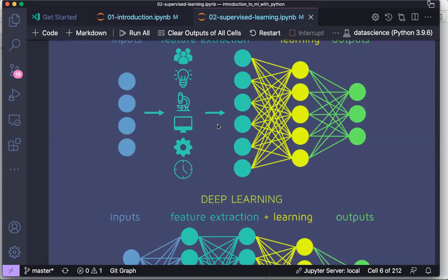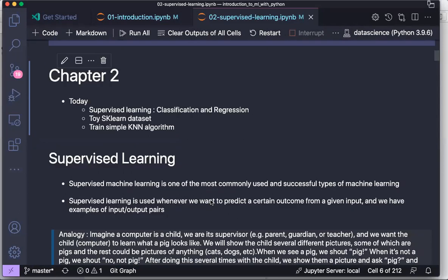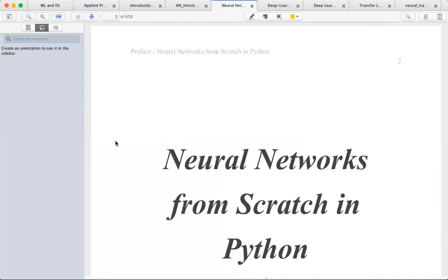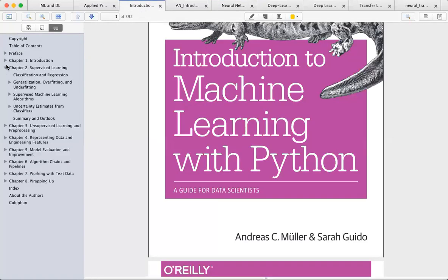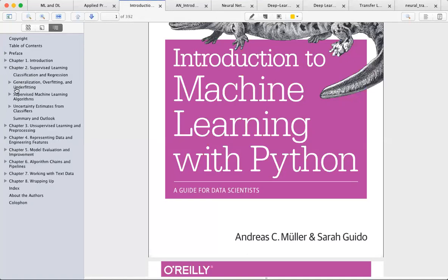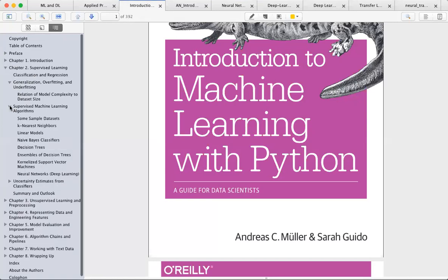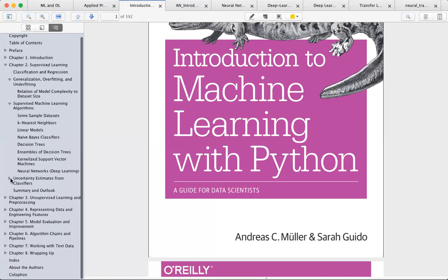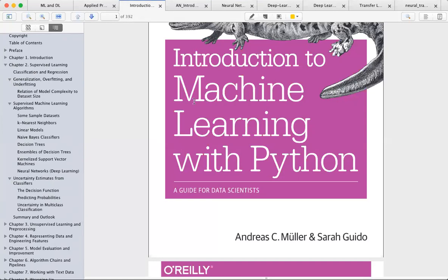Right. So having now understood the difference between machine learning and deep learning, let's go on and start the chapter we'll be talking about. Today the chapter we'll discuss is chapter two, which is supervised learning. We'll talk about supervised learning, but we will not finish, because there is a lot to discuss, and you can see many machine learning algorithms. I am following this book. All I'm doing in this notebook is a summary of it. You will see the same thing; I'm just taking some good points, putting them in and discussing. So when you follow the book, you will understand a lot.